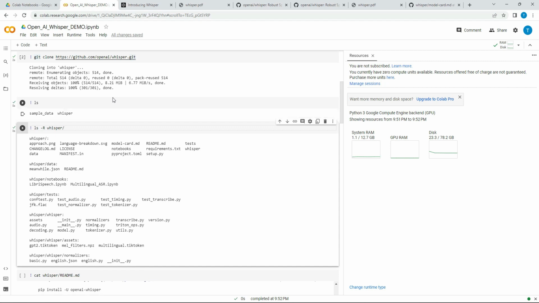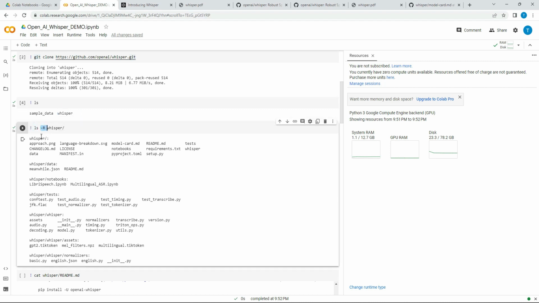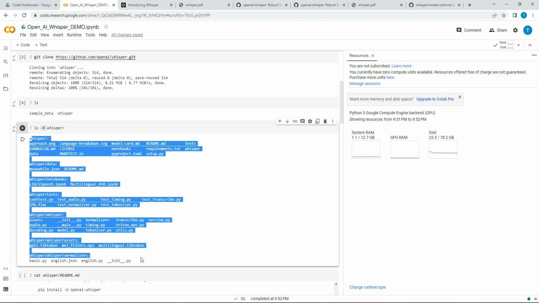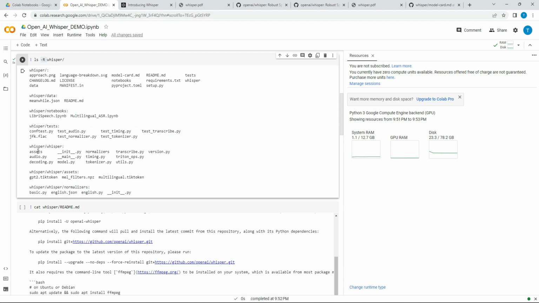I can actually go ahead and add a little bit of text here, plus code. When I do the apostrophe right here, I can then just run a command on the machine. So I can see listing the folders or files. You see Whisper was downloaded here. I do a recursive look, and these are all the things inside of the Whisper repository, the Git repo.